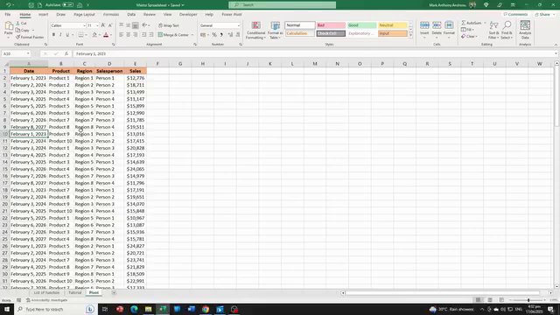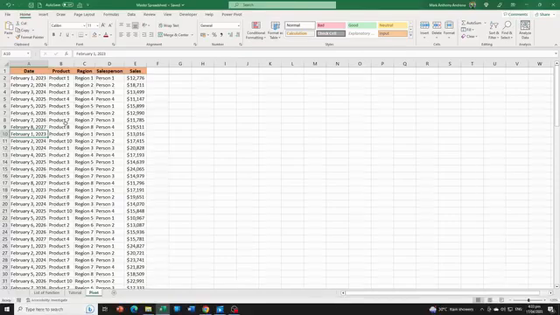How to use pivot tables in Microsoft Excel. In this tutorial, I will show you how to use the basic pivot table in Excel. A pivot table is a powerful tool in Microsoft Excel that allows you to summarize and analyze large amounts of data in a few simple steps. With a pivot table, you can quickly identify trends, patterns, and outliers in your data, and make informed decisions based on your findings. Here are the steps to create a pivot table in Excel.